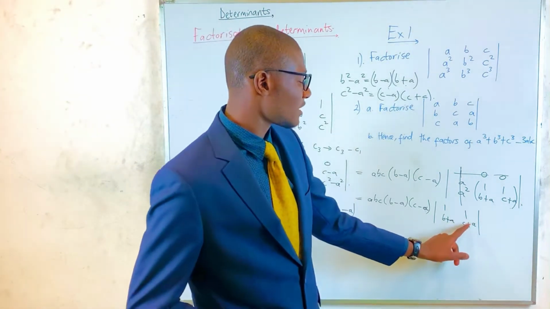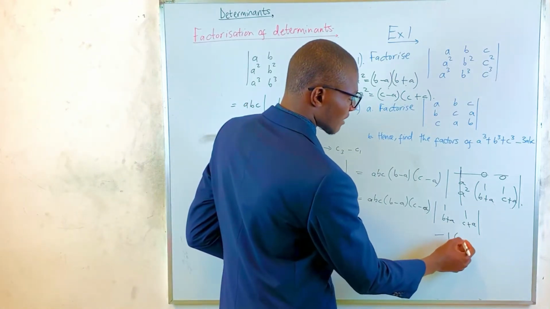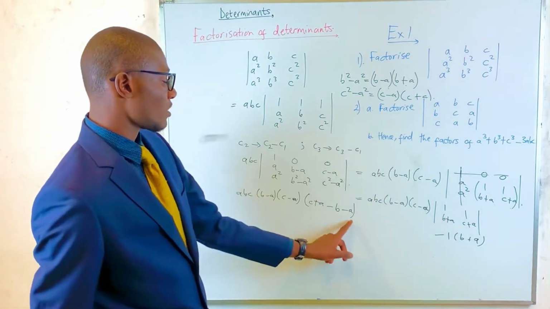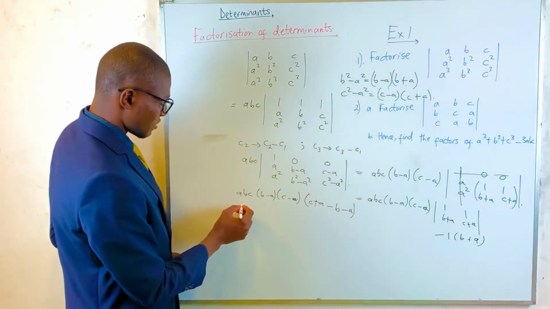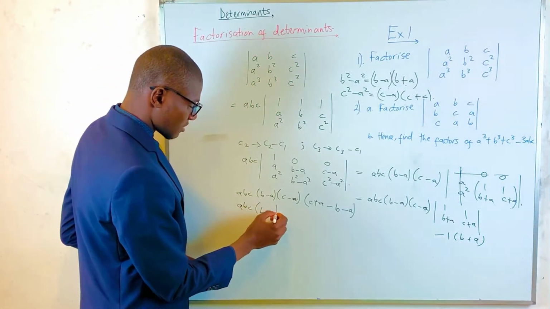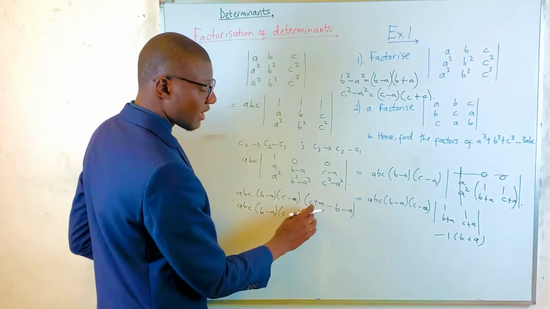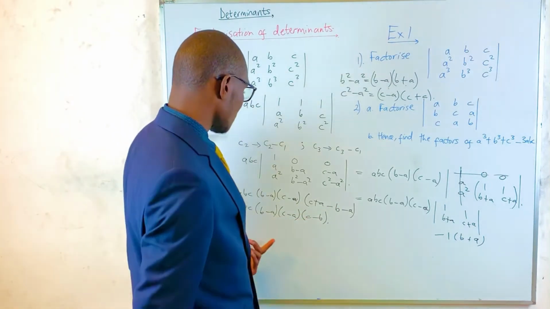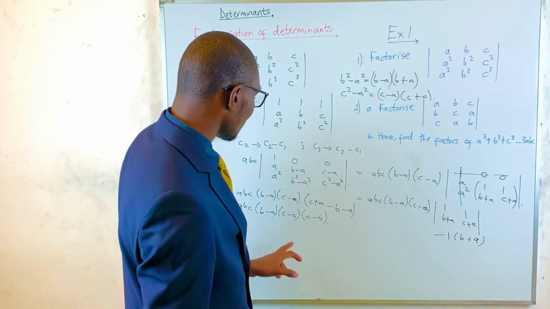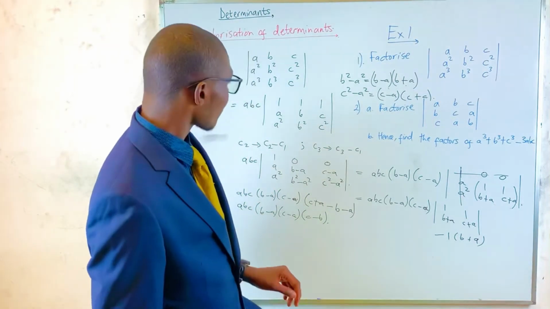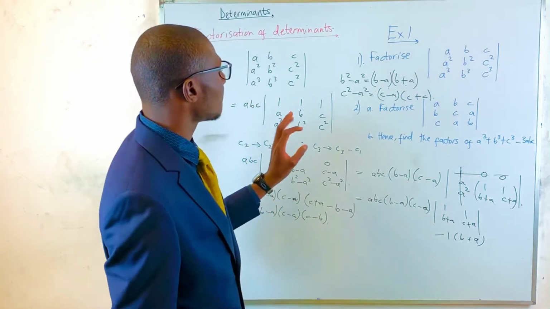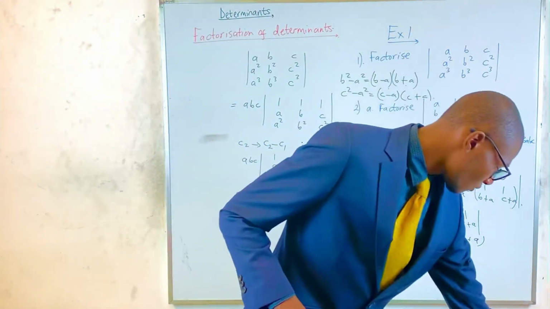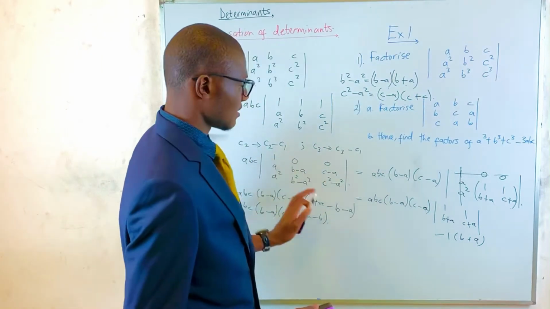So if it has to be minus 1 times b plus a, this is minus b minus a, which is what I've put here. So a minus a gives 0, which means you've got a, b, c, b minus a, c minus a, and then a minus a is 0, so that's c minus b. This is the factorized form that we get, and if we want, we can expand or leave it like that. This is how we can factorize the first question. Now I'd like to look at how we attain the second one, so allow me to erase this.